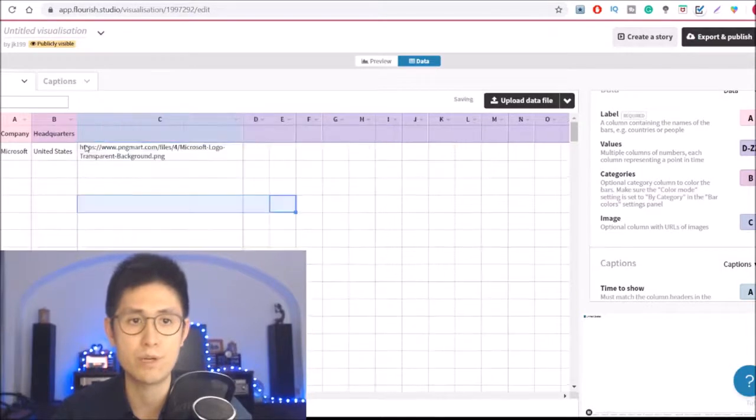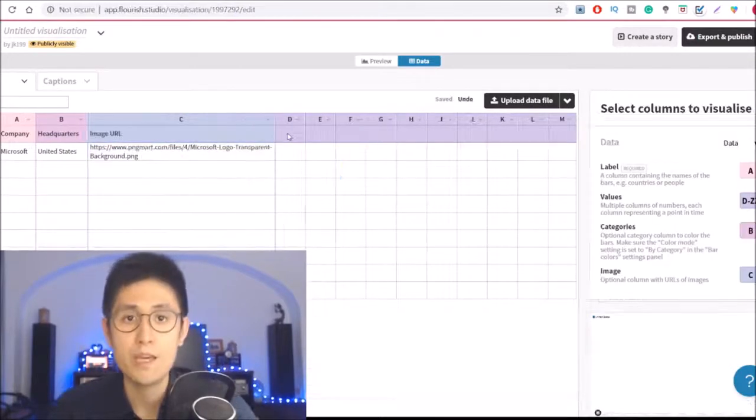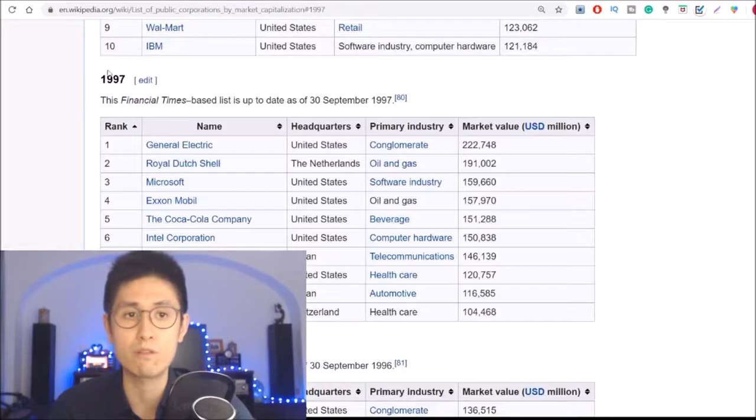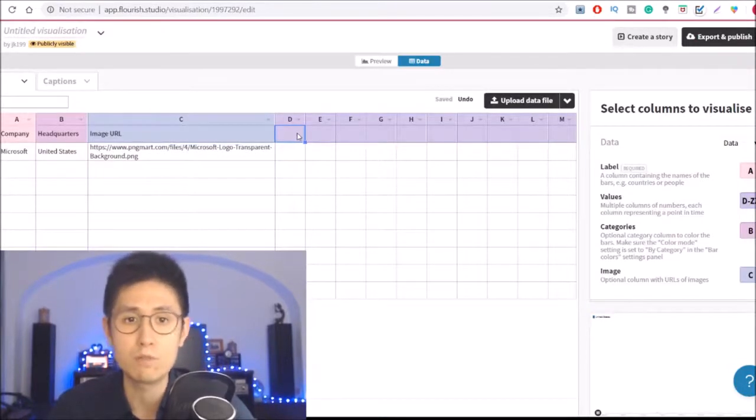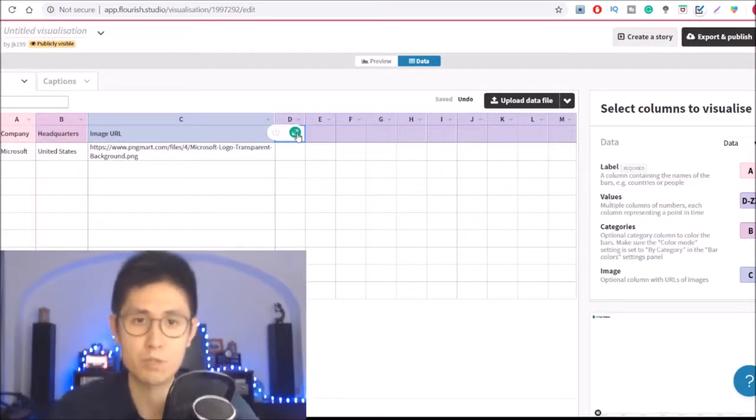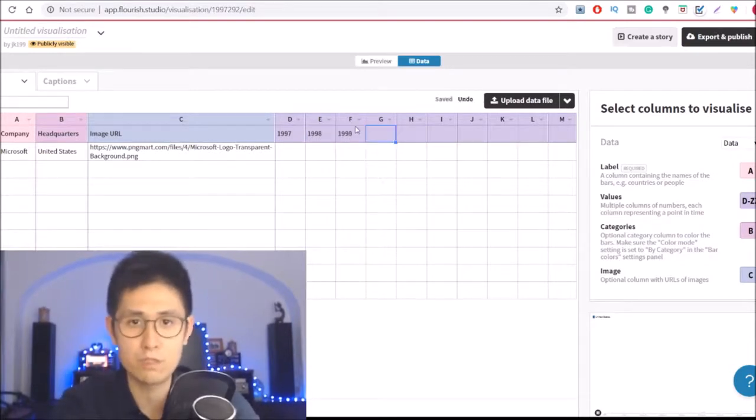into this tab here. And now the last thing you want to do for this row is to fill in the actual statistics. So first of all, you actually have to name all the years you want to include. So in this case, we're starting from 1997 and going all the way to 2020. So for that, you'll have to type in 1997, 1998, and keep going until you reach the end of whatever you want the graph to continue on to.